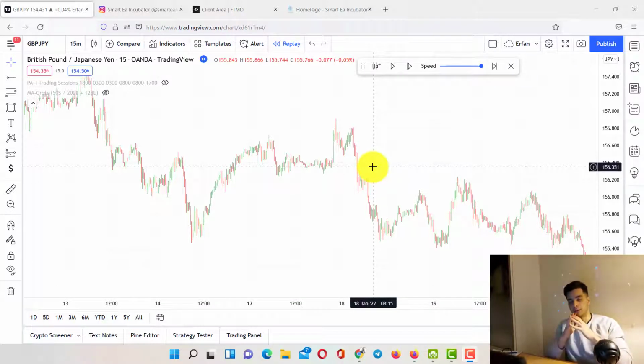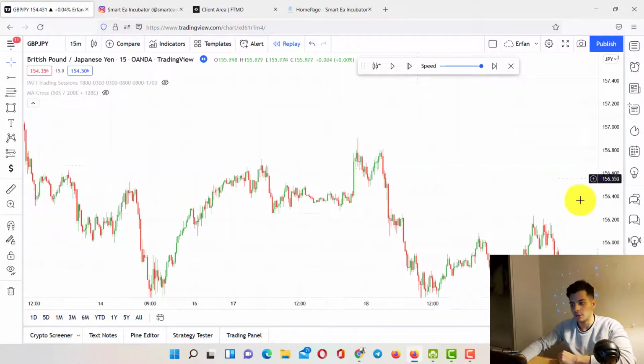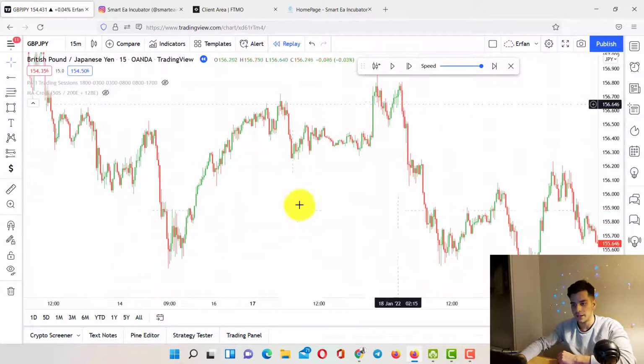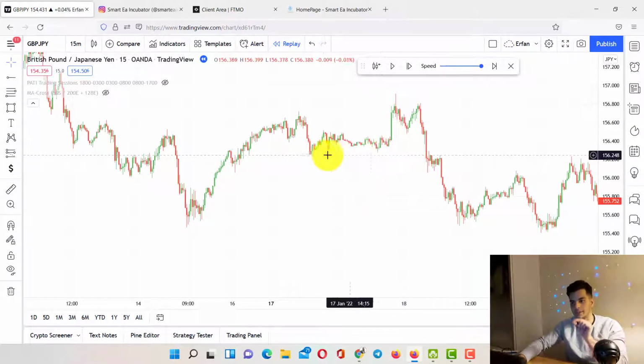So support and resistance, as you know, are the highest points and the lowest points. It means that whenever the price has some rejections or is tapping a certain area so many times, it's creating support and resistance. For example, on GBP/JPY right now, I can see that we have a very high point here, and we have a low point in these areas. I can literally see the highest and the lowest points.